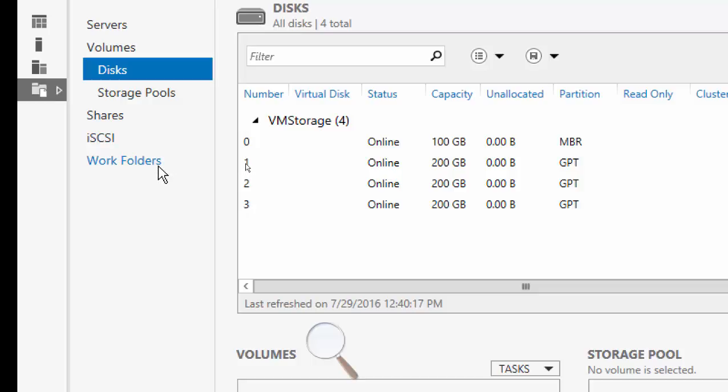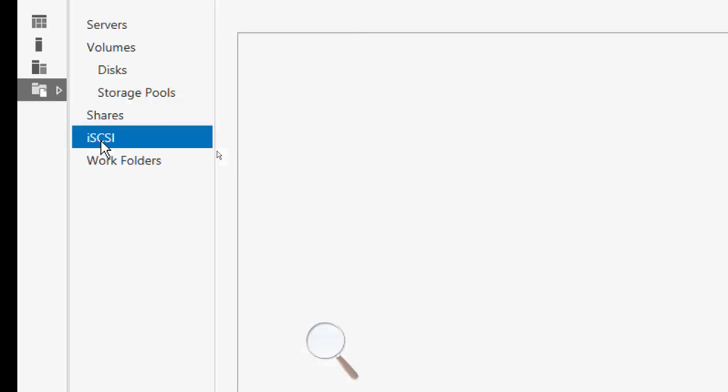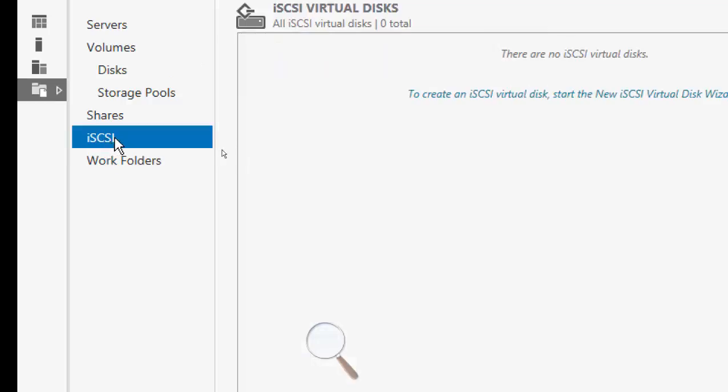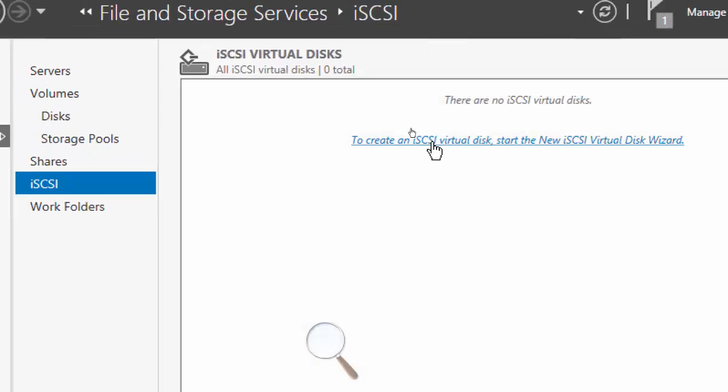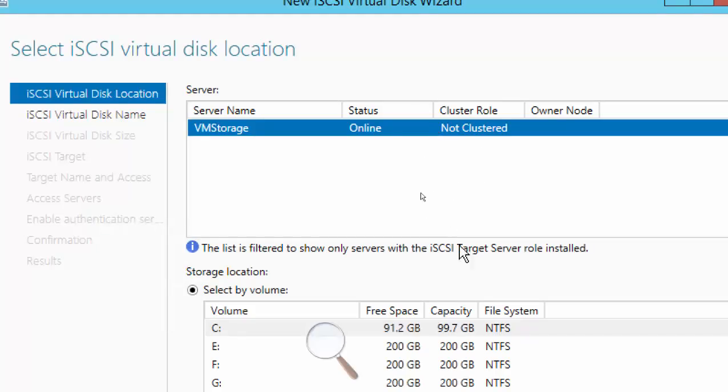So all 3 have been formatted for everyone? Okay, so let's go to iSCSI here, the other option here. Everyone there? Third one, I didn't add the third one, so I added and then I'm changing. That is good. So I'm almost there. Okay. So if you click iSCSI, you're going to create an iSCSI virtual disk, right? To create an iSCSI virtual disk, here, click, right?